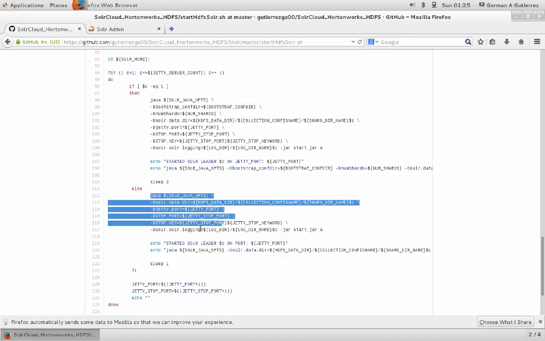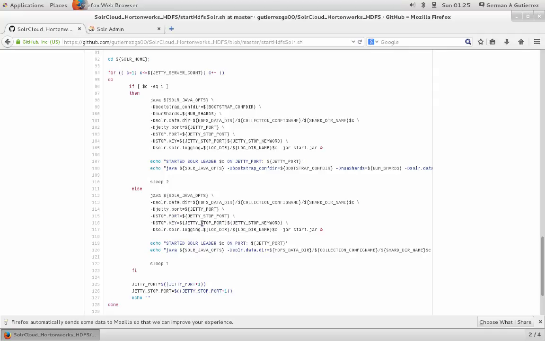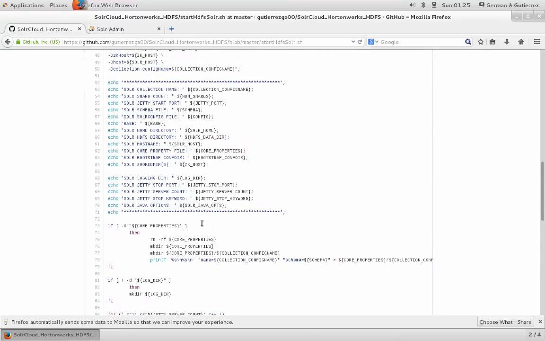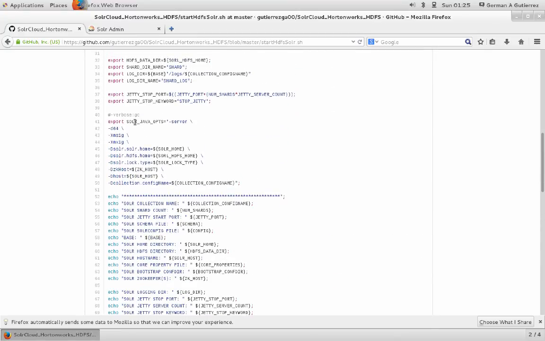And notice that this command is almost identical to the one above, minus the bootstrap conf dir and num shards. The reason why is because we don't need to specify them, simply because at the very top I have a Solr Java app, and I'm specifying the collection. So when the second shard starts, it just gets that information directly from Zookeeper.